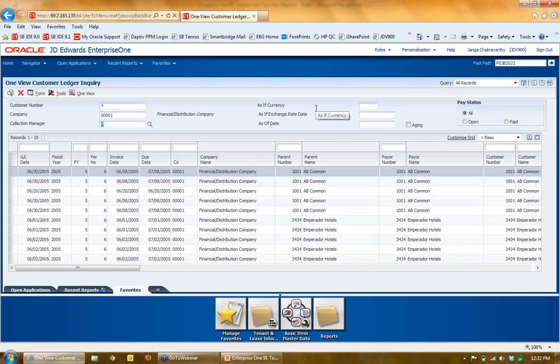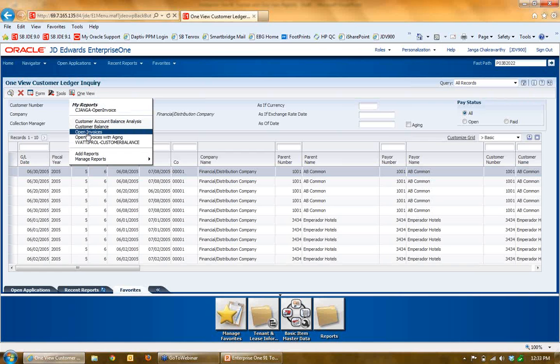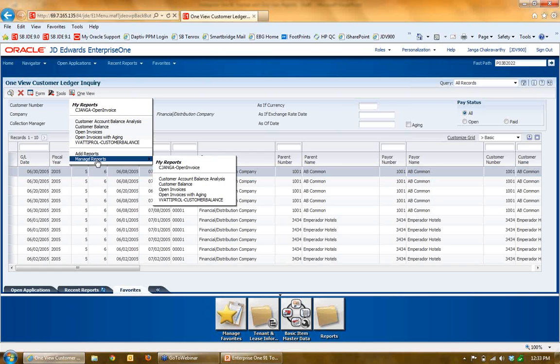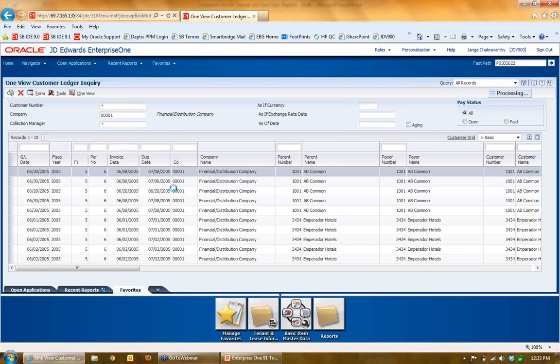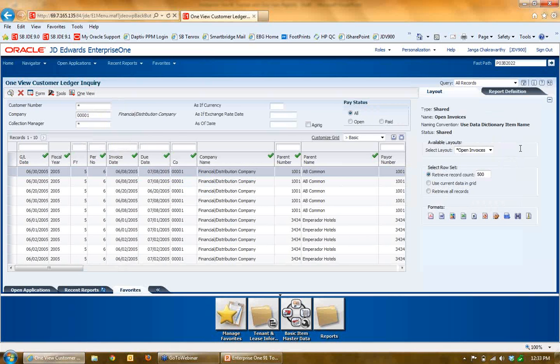The next thing we would look at is how you manage your reports. As I've shown you, I have just run a OneView report as it was built in a standard way, where it shows data on the screen. Now, say for example, you want to run that same report, the open invoices report, in PDF, or let's take Word format. So you go into Manage Reports, click on the open invoices, and here on the right side it gives you options to select the format, and also options for what set of data you want to retrieve.